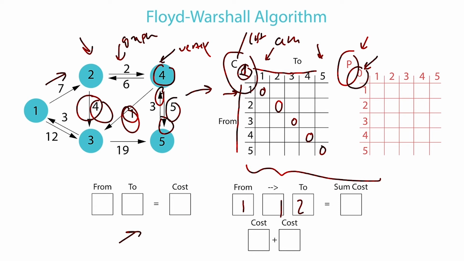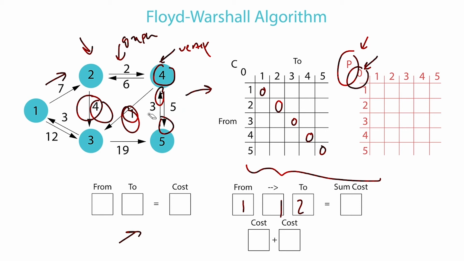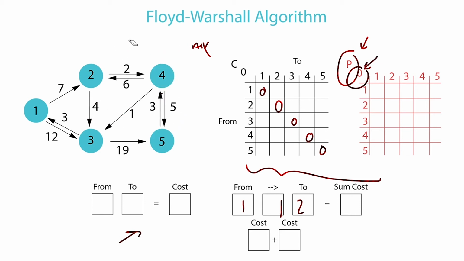Let me just erase some of these things here. Okay, so let's use a graph. Let me erase some of this or all of it. Okay, so as I said, going from one city to itself, it's a cost of 0. It costs nothing to go from city 2 to city 2. Same thing from 3 to 3, 4 to 4, and 5 to 5. It's a gimmick. It's there.